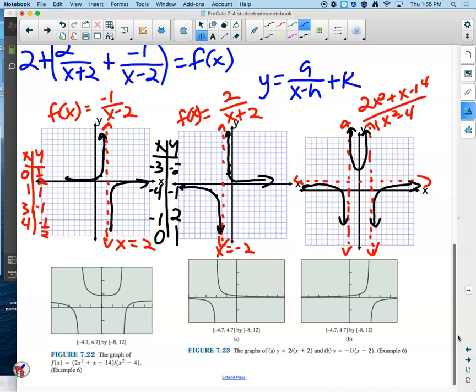And what we want to look at is this, the fact that as our graph approaches 2 from both the left and the right, it's going up and it's going down. And as you come over here, we can see that the graph, as it's approaching 2 from the right and from the left, matches that behavior. And then the other partial fraction piece that we had there had an asymptote of negative 2. And as we approach it from the left, it's going down. And as we approach from the right, it's going up.